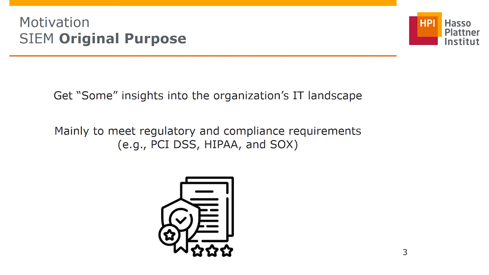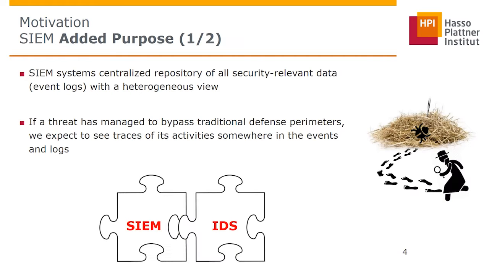Traditionally, the original purpose of these systems was to meet regulatory and compliance requirements, such as PCI and HIPAA. Over time, they have evolved to support other purposes, particularly due to one main reason. As we said, these systems are expected to be the central repository of all security relevant data. That includes event logs, all data collected from the landscape, from every device in the landscape. Therefore, a holistic view over these heterogeneous data sources.